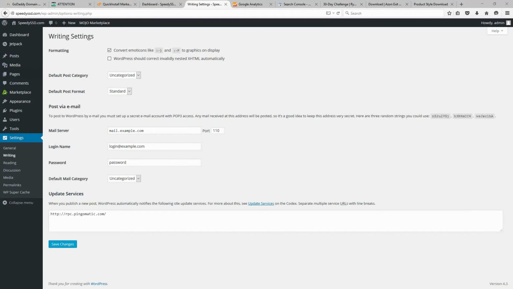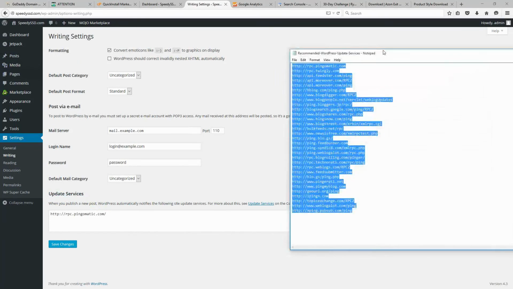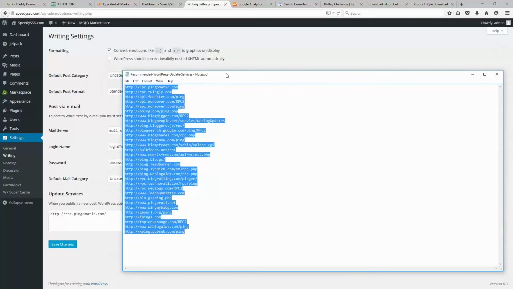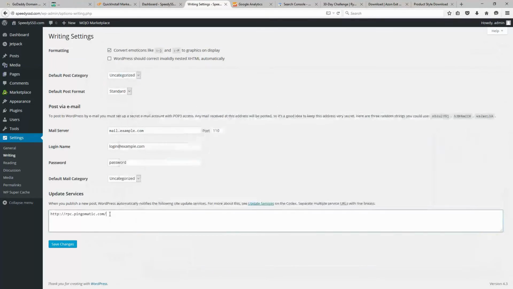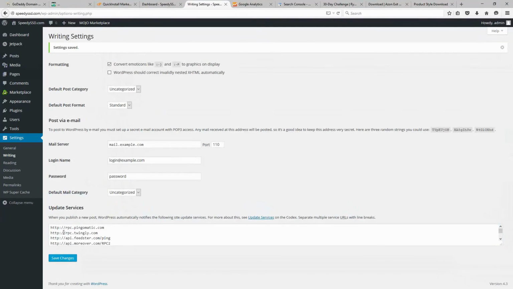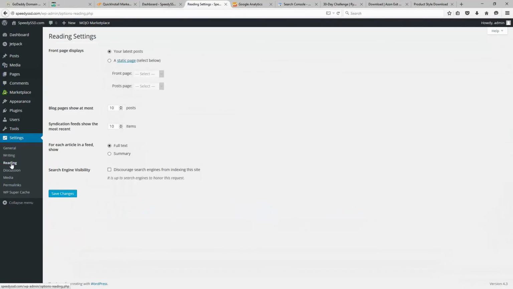I'm more of a quality over quantity type of person, and so I really use a fairly short list for these update services, and this is something that I've updated for this year and will also be providing you guys with this current list that I use. So you just punch this list into the box here and save your changes, and then we're ready to proceed on.